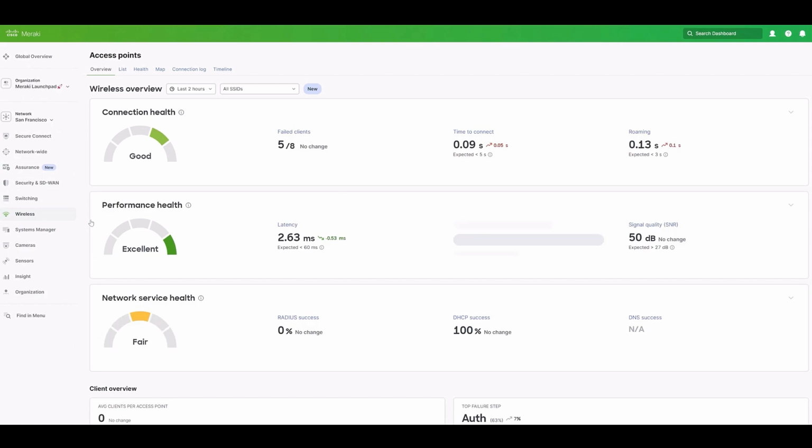And finally, from the wireless health view, we can see that our network health is strong, but it's the network services that were impacted, further confirming that we have an authentication issue, and pointed out here specifically in this case with Radius. We have the who, the how, the what, the where, and the when, and now we can more quickly take action decisively and restore service.